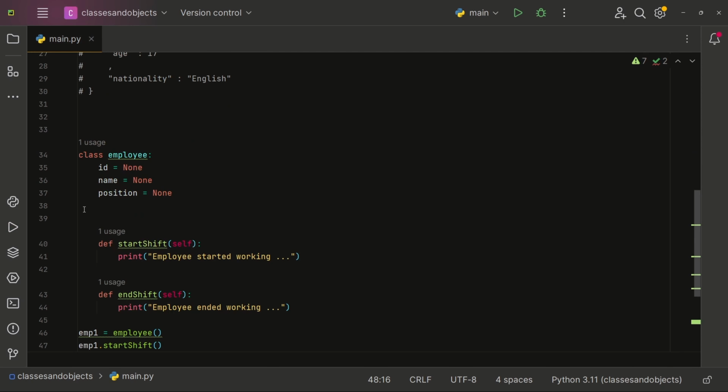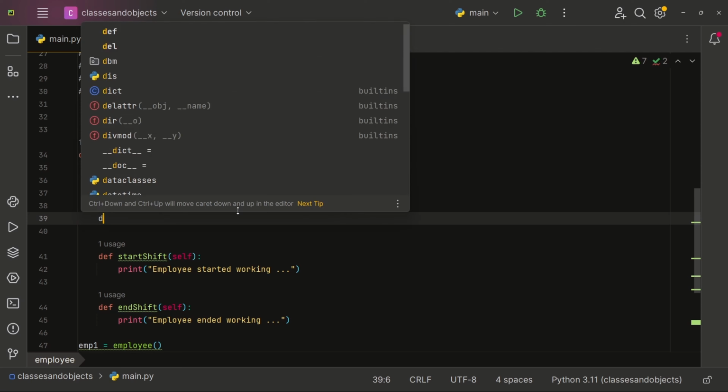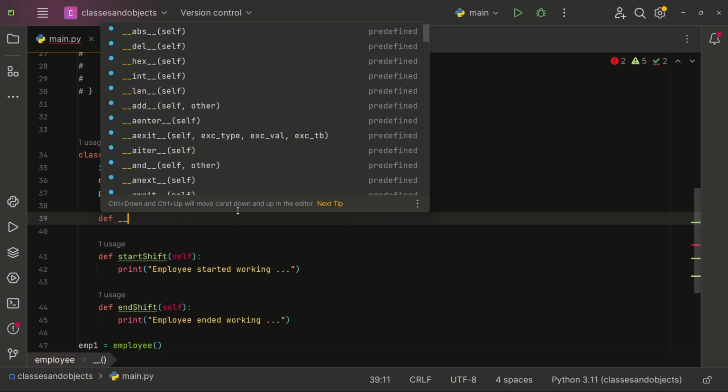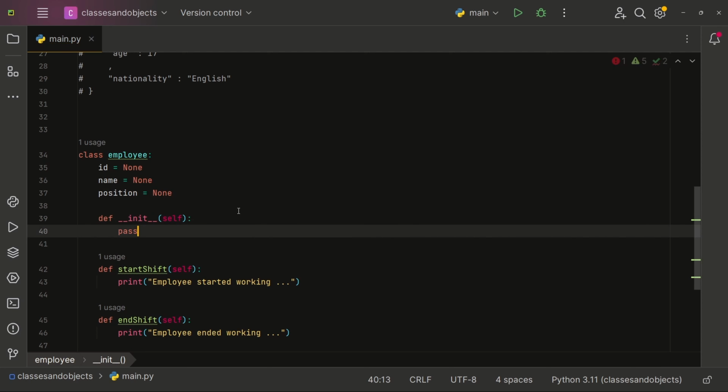A constructor is like every single function, but the difference is whenever we create an object from that class, the constructor is being run. It is the first function that will be run. So right now we made a constructor and we said pass. Basically skip. Now we can create normal objects, as you can see.